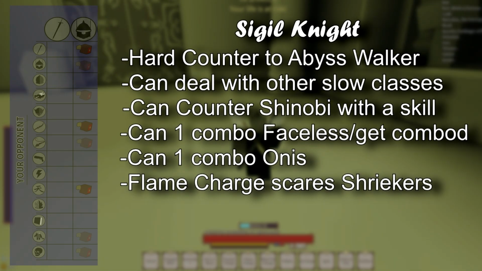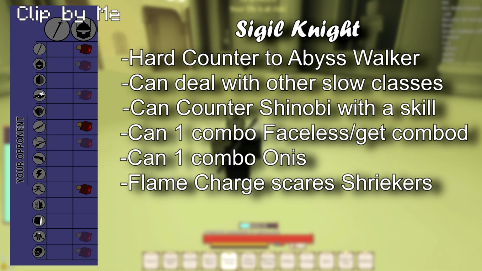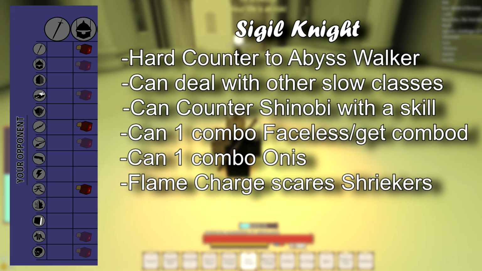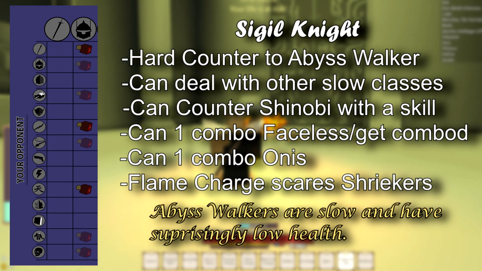Okay, so Sigil, I believe, is one of the strongest combo classes in game. It takes around 20 minutes to learn, and it's not difficult to replicate the same combo. If an Abyss pulls up, this is where Sigils do well. They can get close to them, and they're able to get a good combo.